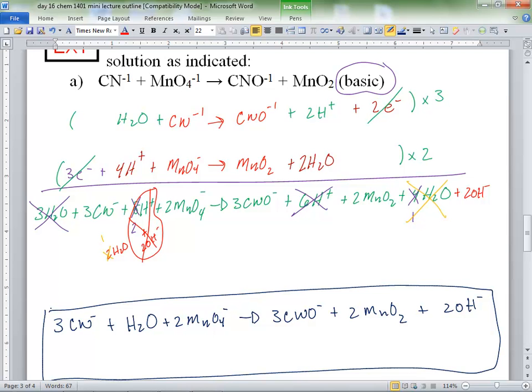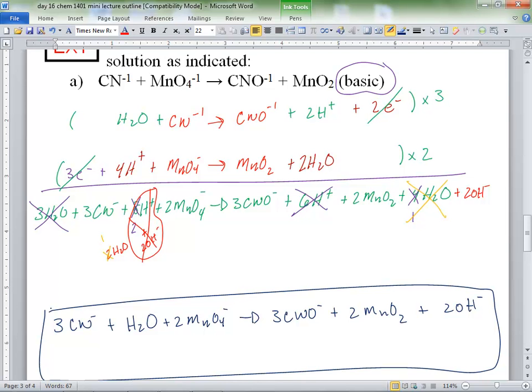I would say just look at the oxygens. Pick one, the oxygens or the hydrogens. If one of those is balanced, you're good. Don't even worry about it. So let's see if the oxygens are balanced. On the reactant side, how many oxygens do you see? Good. 2 times 4 is 8, and 1 is 9. So I have 9 oxygens. How many oxygens on this side? 3 plus 4 is 7 plus 2 is 9. So 9 oxygens. They're good.